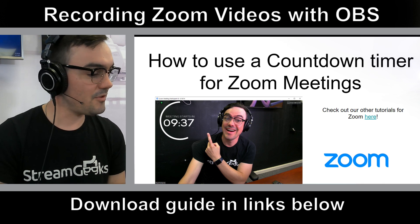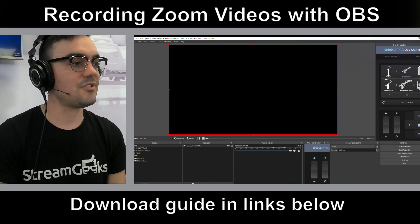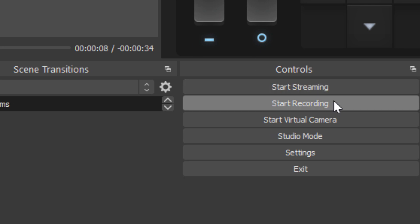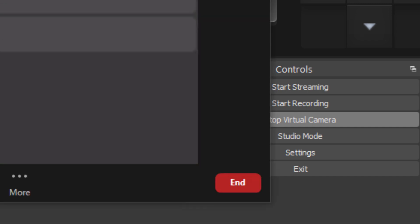I'll leave you with a couple of tips inside OBS. If you've come this far, you're probably thinking about using OBS. This is how I captured a Zoom meeting in OBS. There is a feature called virtual camera — when that's on, you can actually bring your OBS video directly into Zoom. It just shows up as a camera inside of Zoom and you can use it. Very cool stuff.